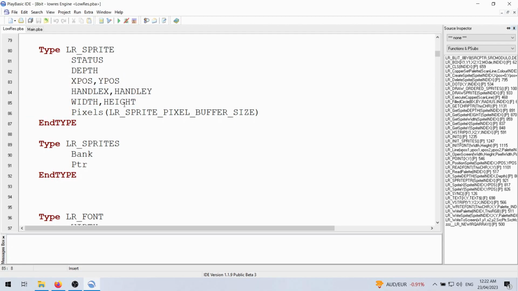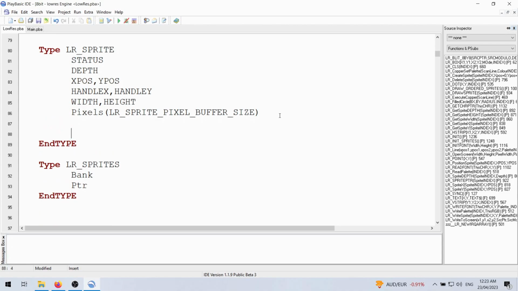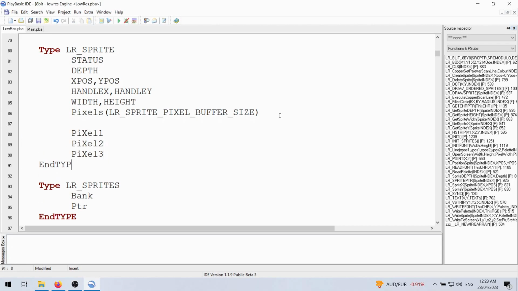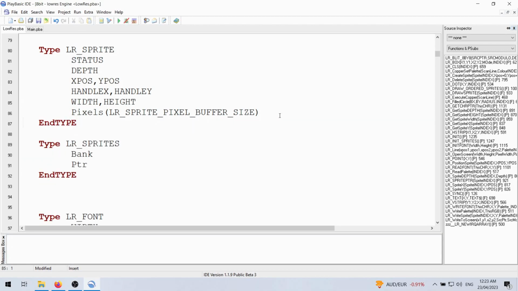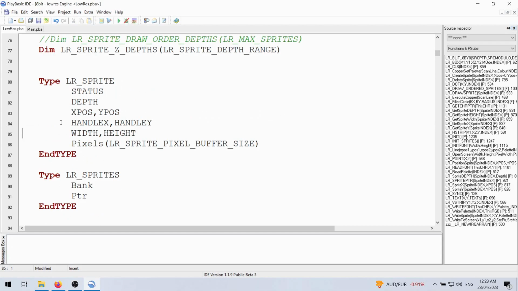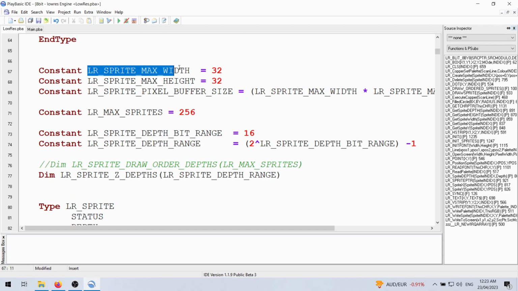Absolutely none. I could just do the same thing here and go, for each pixel, pixel 1, 2, 3, etc. for however many pixels I needed. What I am doing though is, since this is an integer array, and internally we think of our little sprites as being a byte per pixel, so they're 32 by 32, which is the default the library sets to.